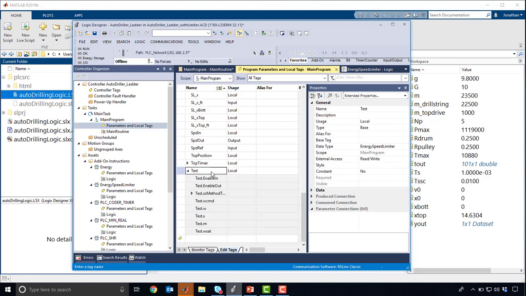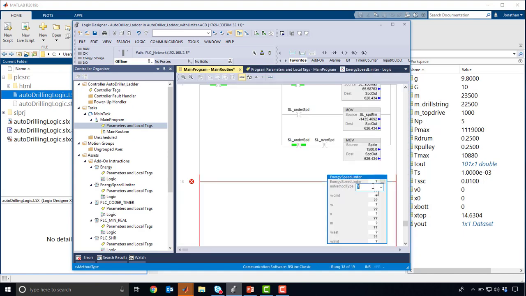And this has kind of all of the inputs. And then it's also got this important SS method type. SS method type is essentially the flag that says if this is the first time this logic is being called, you want this to be 0, then from then on it will be a 1. It's basically the initialization state, but we could start to populate all of these right here.